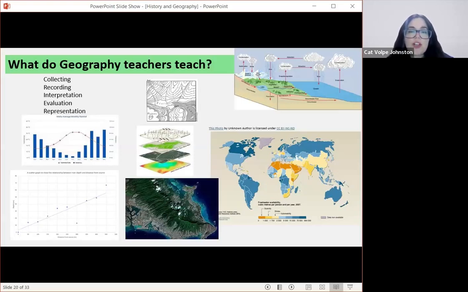It's also important to understand what the different topics are across the different units, what you will need to teach, what you will need to know in order to teach these topics. And it's also important to know the different geographical technologies that are out there that you'll need to use, such as those examples on your screen, and the different ways of presenting data to students, either through maps and different diagrams that will help you in your teaching of geography.